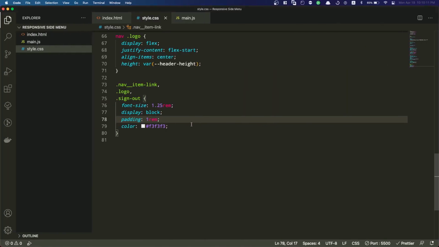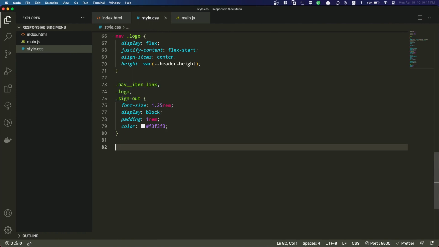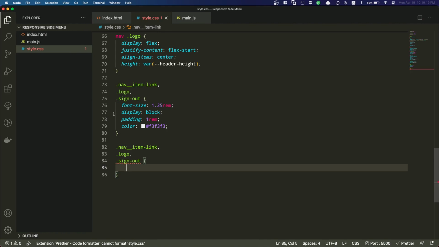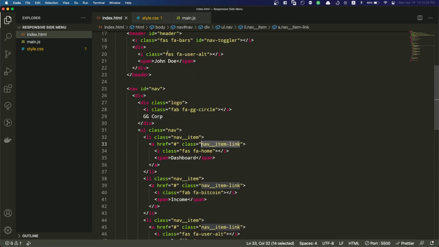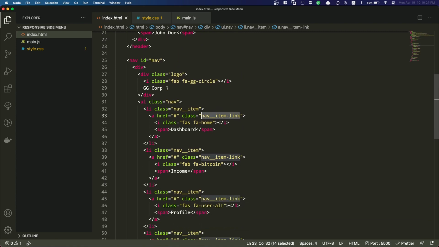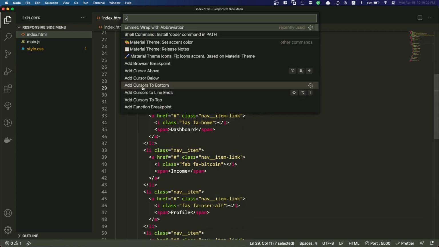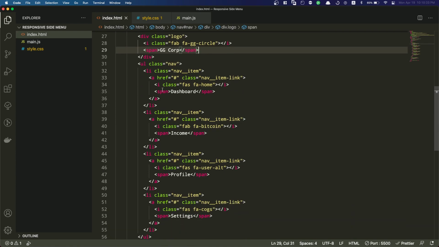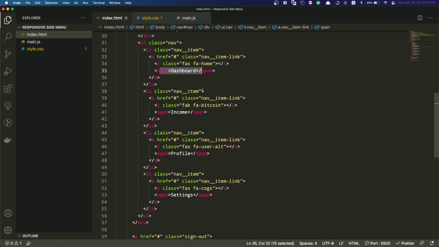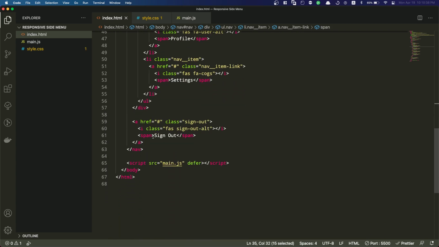So I'm just going to go back here and then just literally grab all of these, copy them, and then right here paste it back again. And if I go back into index.html, just a simple reminder in here, you can see that the logo, well, this has to be wrapped within another span. Just wrap it within another span, and then you can see that all of those texts are wrapped within a span tag, and similarly for the sign out.